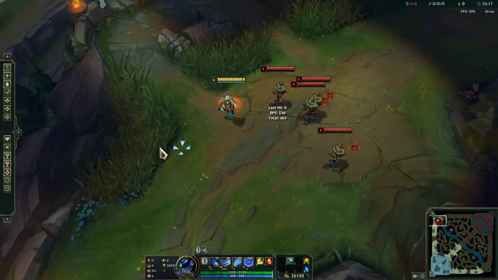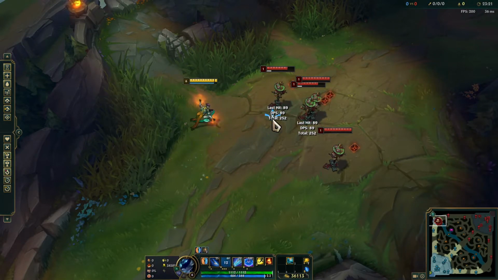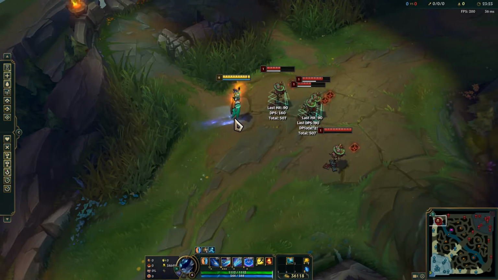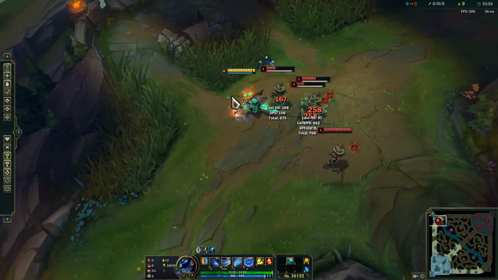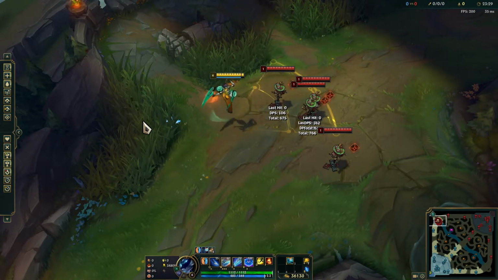Her W is a simple sweep that she winds up and then deals damage in an area. Hitting on the outside slows the enemy, deals bonus damage, and heals you. Hitting on the inside just deals some damage. That'll still give you a proc of Conqueror, but nonetheless, you still want to try and hit on the outside here.